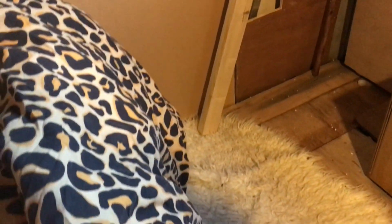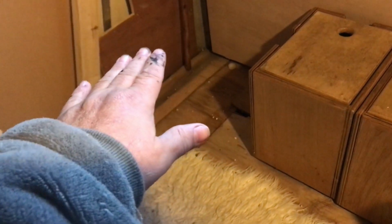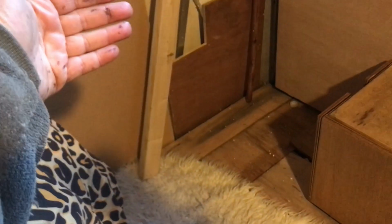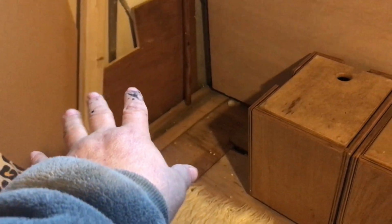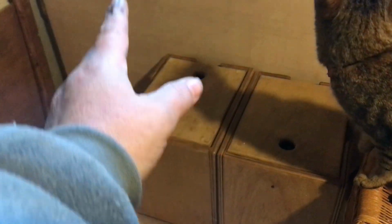It's all going to be down to dimensions here, because here I'm just waiting for two tables to come. Now the idea of having these two tables is that they're going to be the height of the bed, so it'd be like an L-shaped sofa bed, and I've got a couple of caravan cushions that can sit on top with a back, so there'd be another seat there. So even if the dressing table comes up to this, I've got two choices. Sorry, the bookcase is going to be next to it, and the dressing table's going up that way.